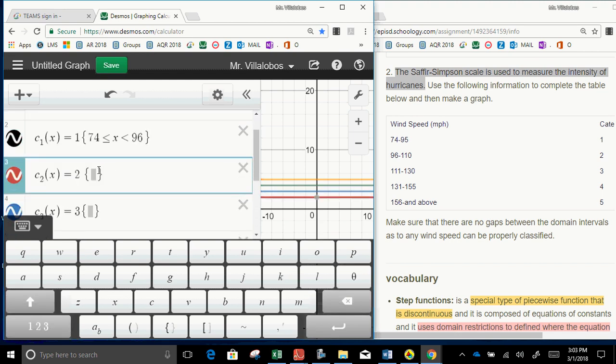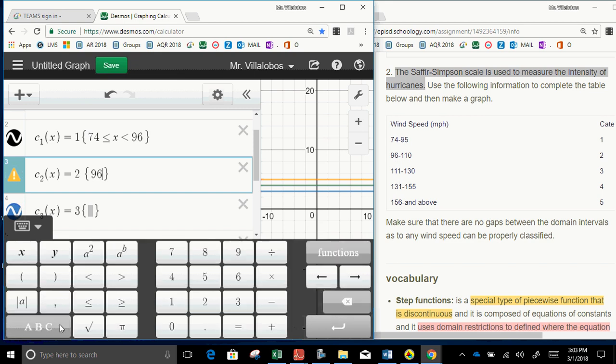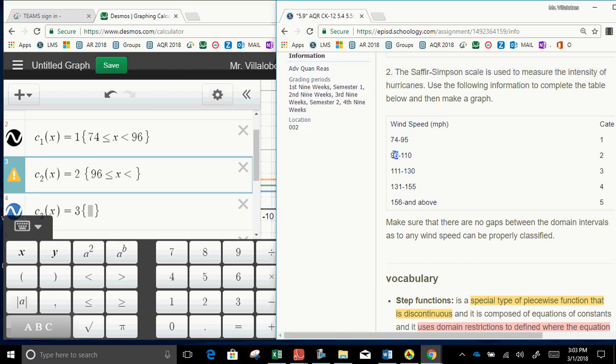That's 74 to 96. Since I just said 96, I'm going to say 96 again. This is the bottom of the bracket, right? So I'm always going to put less than or equal in this case. Then less than the next one. What's after 96? It's 111, right? So I'm using these numbers.